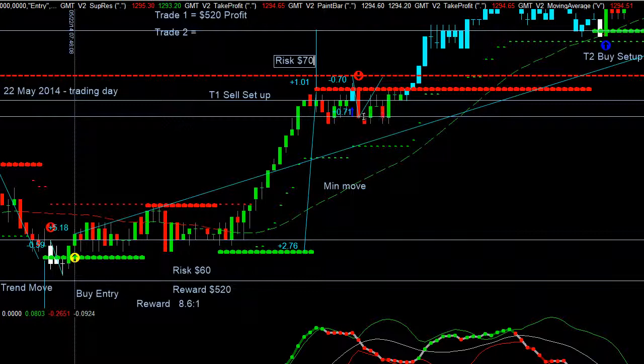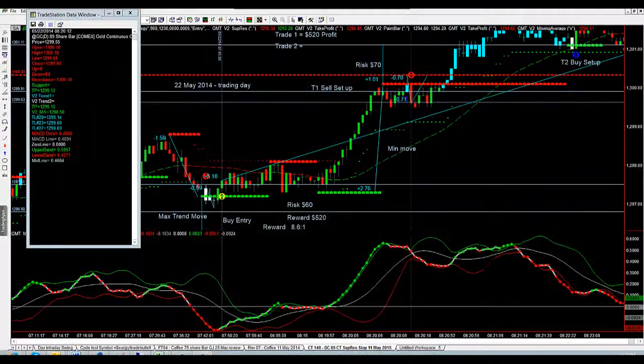Now as soon as price breaks back up and knocks us out of that stop, which it does here on this candle, we're basically taken out. We've taken a loss of $70. Now remember that we already have $520 of profit from the day, on this open long trade that we're in. So traders, while we take a loser on the T1 sell, we know that we've got open profit on the long trade that we're in, the T1 buy.